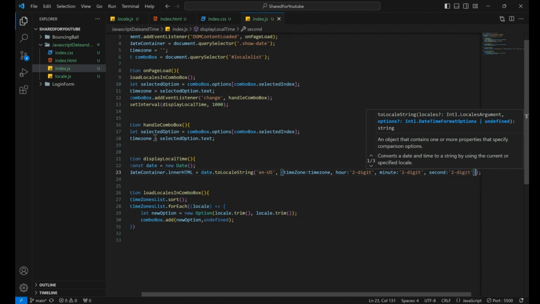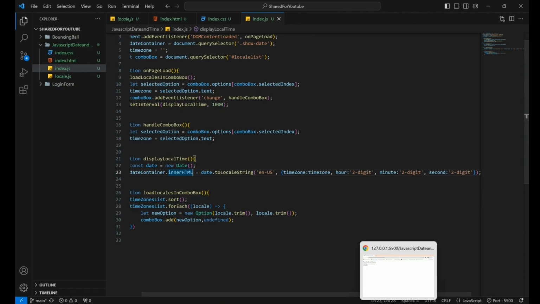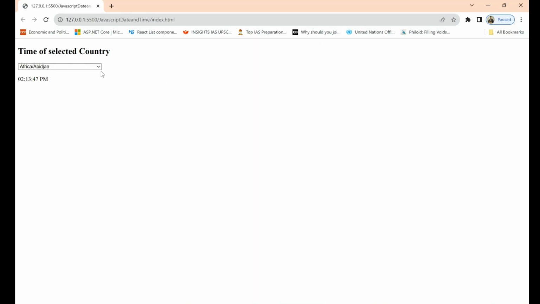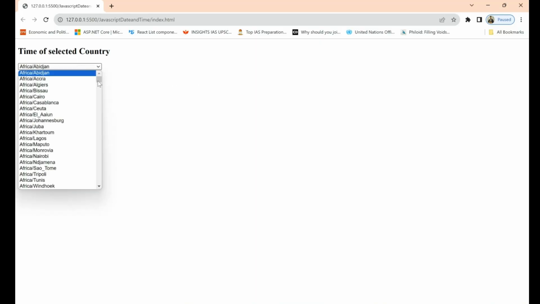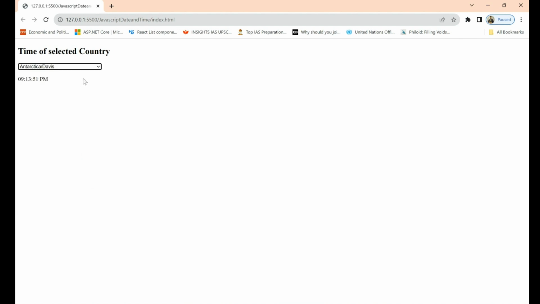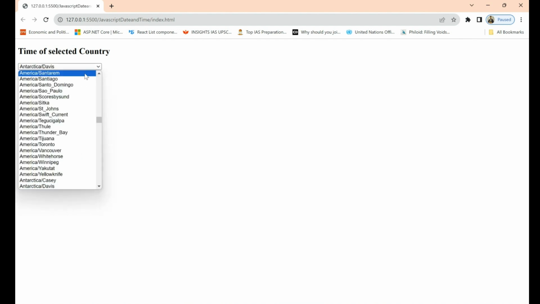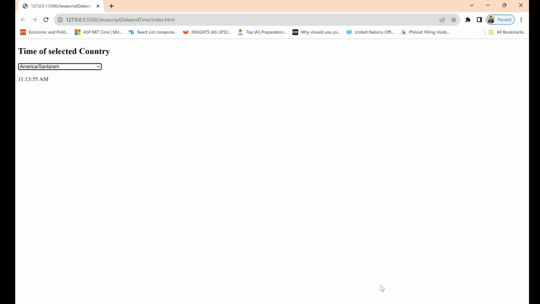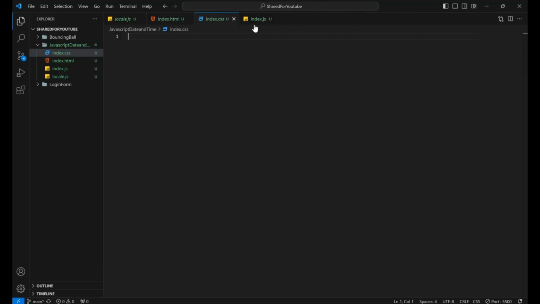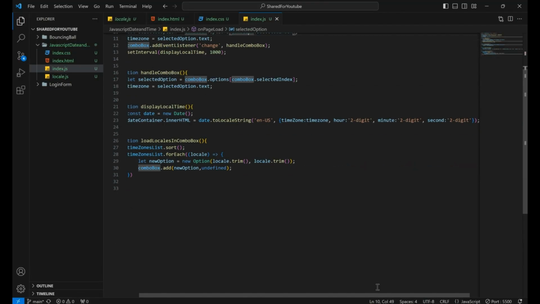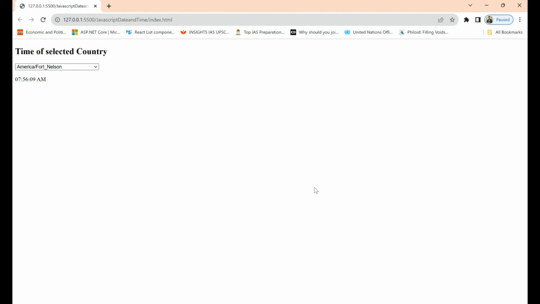Order doesn't matter here, since we are writing the associated property name with each value. Now let's switch to the UI and see the JavaScript code in action. Looks nice. Now, next we are going to add some style to our UI.